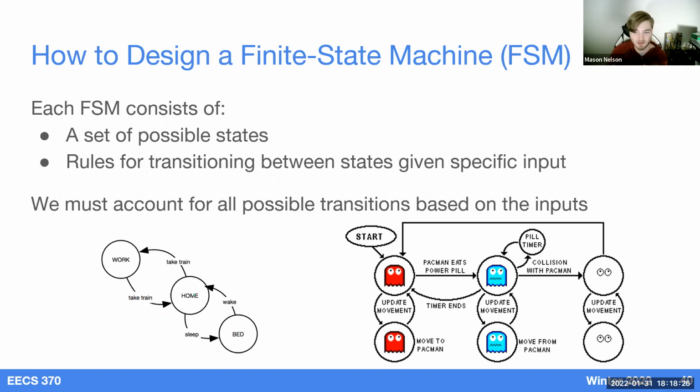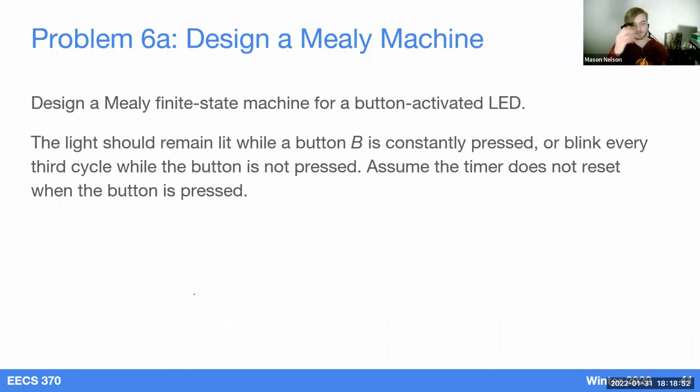For Pac-Man, you might have some sort of state for the ghosts, where most of the time they're trying to find Pac-Man and change their position. But when Pac-Man eats the power pill, they turn blue and they try to avoid Pac-Man. And then once they actually get eaten by Pac-Man, they have to go back to their home state. So these are some examples, but let's look at some that we can construct.